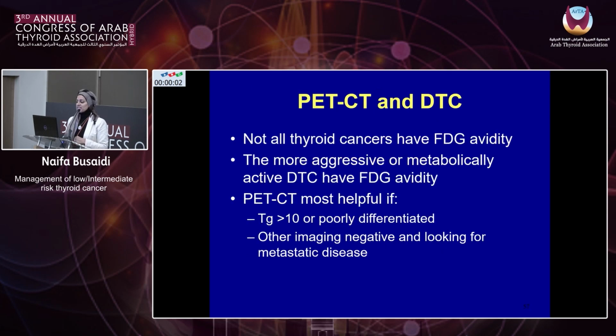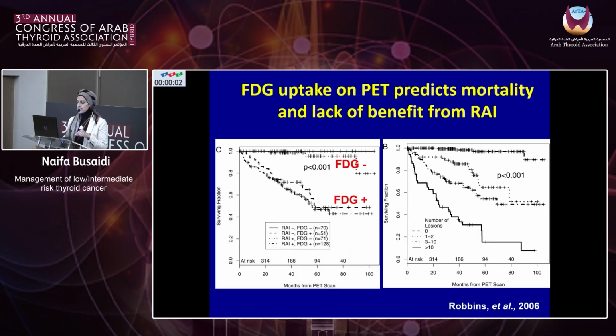The role of PET-CT: patients want to know at the beginning, why don't you just use a PET-CT and look at my whole body? Well, most thyroid cancers are well-behaving and do not take up FDG. So you can have an active thyroid cancer in your body and be FDG negative. Just because the PET is negative doesn't mean that the patient doesn't have thyroid cancer. So PET-CT is indicated, as you even heard earlier this afternoon with the cases, if thyroglobulin is greater than 10 or the histology is poorly differentiated. You can use it for prognostication as well.